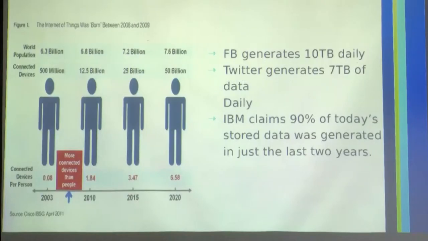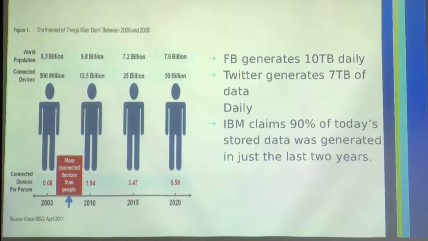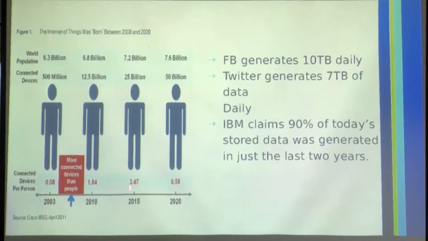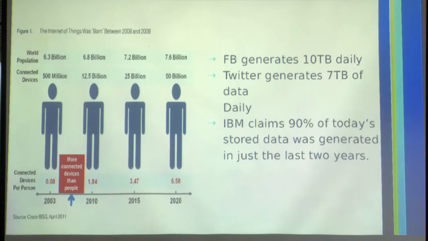So it comes from different sources. Yudaya commented that there are 500 million mobile phones in India or something like that. There's also this other chart we found, the number of connected devices per person. I have a laptop, a mobile phone, and a tablet that I keep in my room. That's three connected devices that I carry around, so I'm sitting in here somewhere. But this was in 2015. The estimate is 50 billion connected devices in 2020.